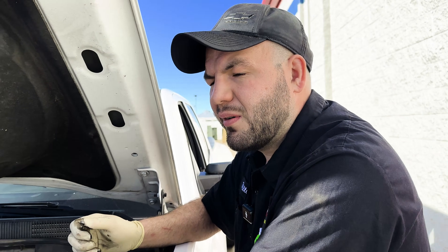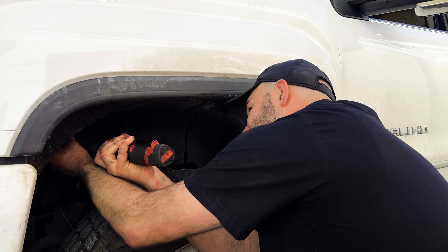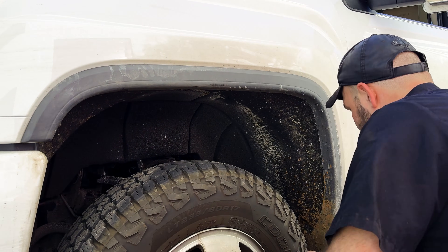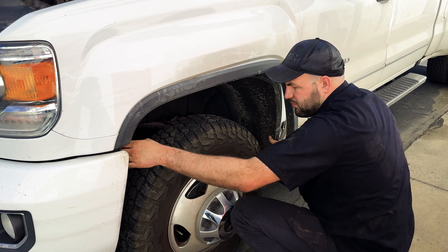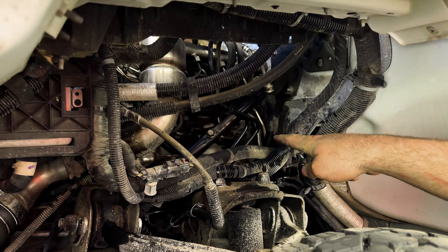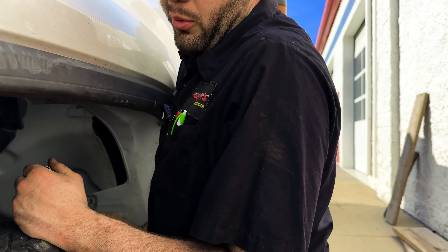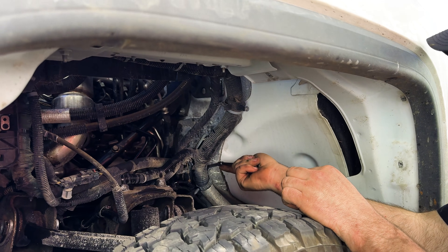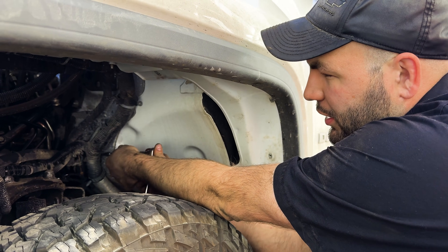Do we have authorization to borescope that hole? I believe so. So we got the fender liner off the truck and you can see there's a lot of oil in there — see all the oil coming down the valve cover. That's probably from excessive pressure just pushing out the gasket inside the engine. We're going to pull the number eight glow plug, which is of course the very back one — couldn't be one of the easier ones. We'll get that nut off, pull the glow plug out, stick a borescope in there and see what the piston looks like, and do a compression test if we need to.